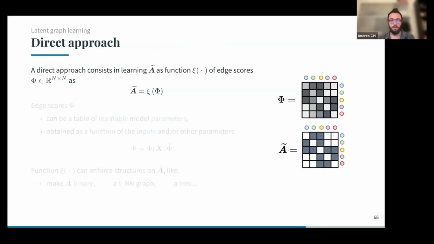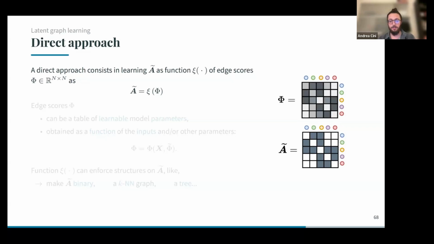So this direct approach, as opposed to the probabilistic one, has our latent variable A modeled as a function xi of some edge score parameters phi. We can think of phi as a starting point of free real-valued parameters, an n by n matrix.